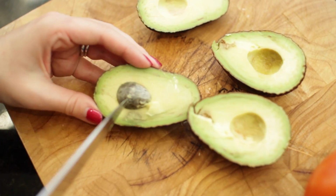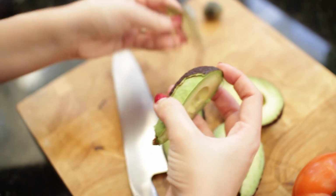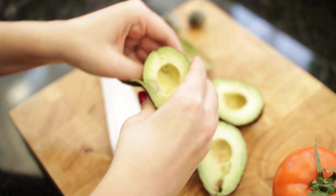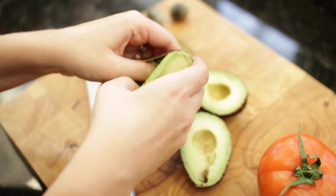You want to cut them in half, remove the stones, and then if they are ripe, you should be able to peel them with your fingers like I'm doing now. And then we want to pop all of them into a little mixing bowl and mash them up with a fork.